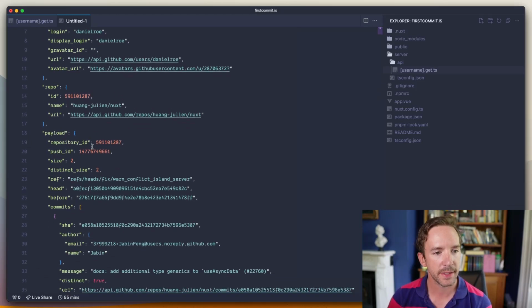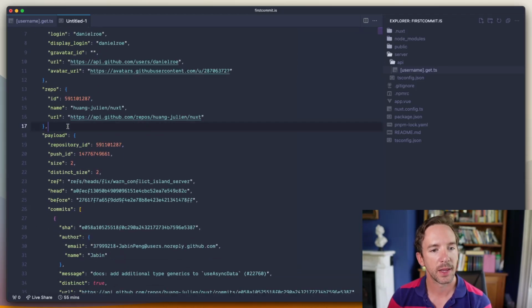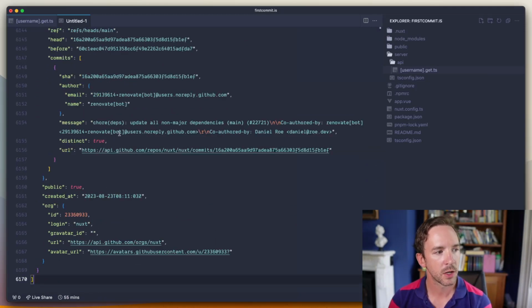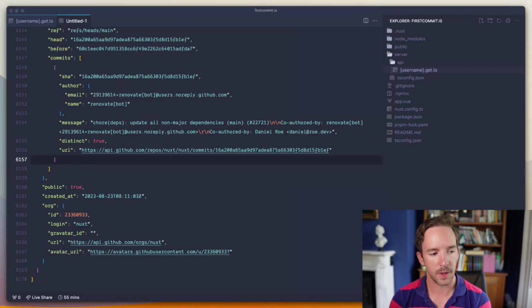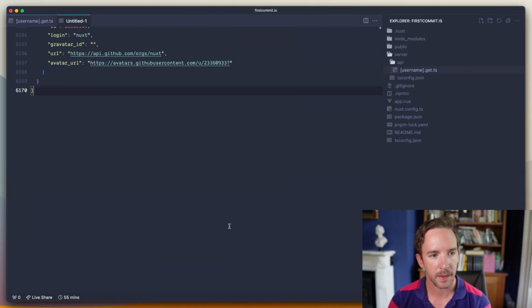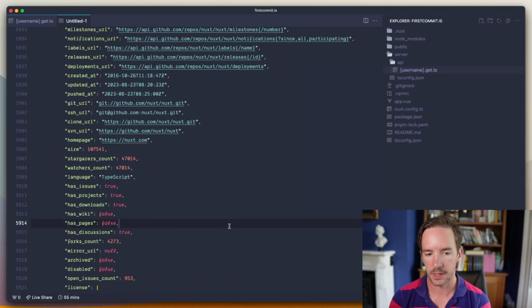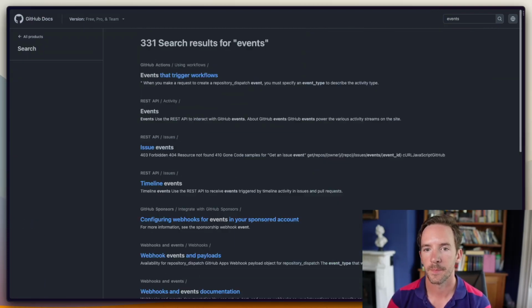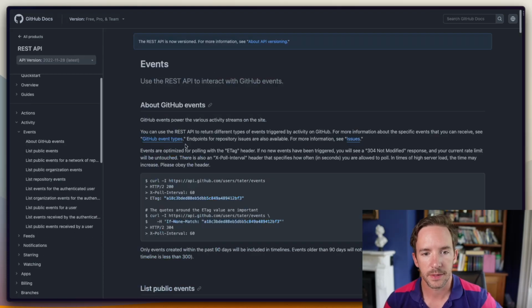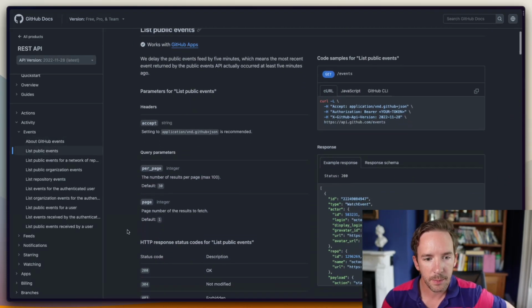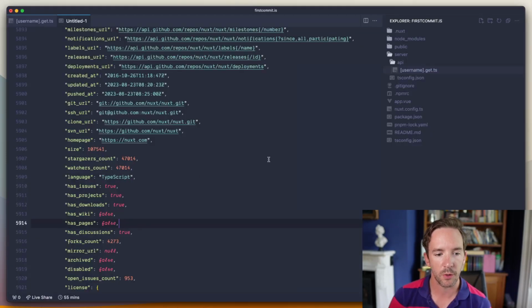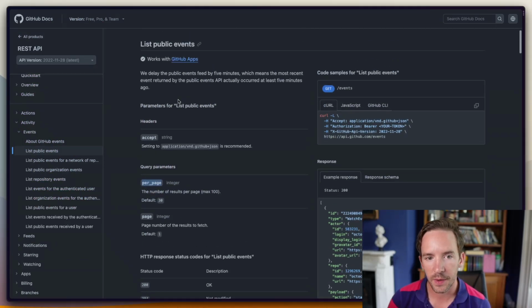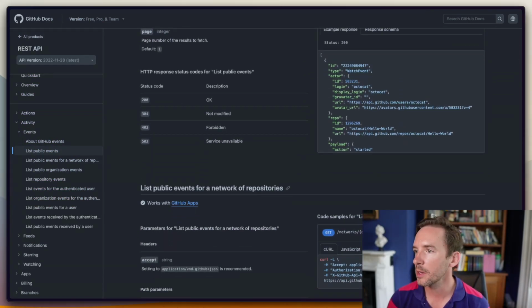Okay, so we've got some events. Repo. Oh, hello. Yes, I did push there. Okay, and I'm guessing this must be paginated. Let's find out some information. Events. We must be able to pass, yeah, per page, default 30, but we're going to grab as much as possible because we want to get all of them. Unless I can specify a sorting order? No. See, this would be better with GraphQL, wouldn't it?